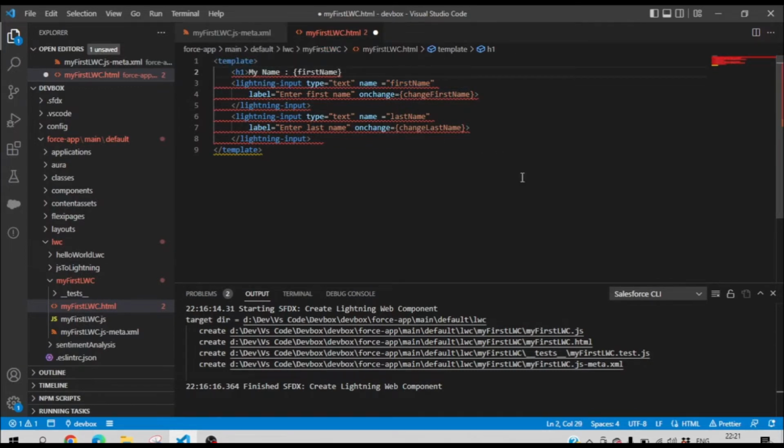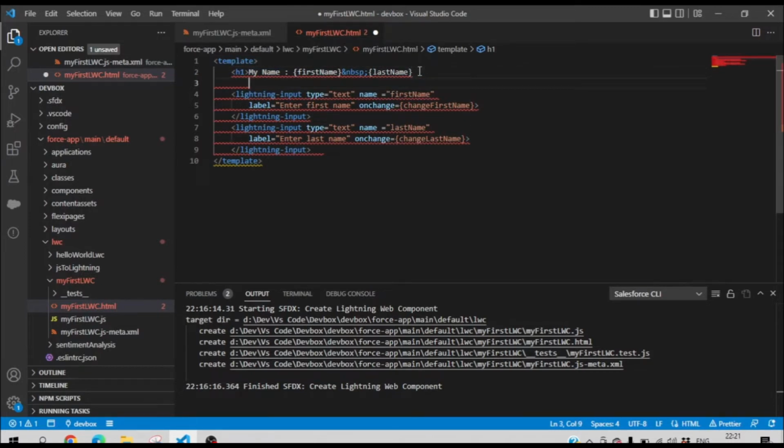this is a dynamic one, right? Space, or if you wanted to use, you can use &nbsp; which will create a new space, then last name. Okay, whatever first name and last name I enter, I wanted to display that in an h1 tag.